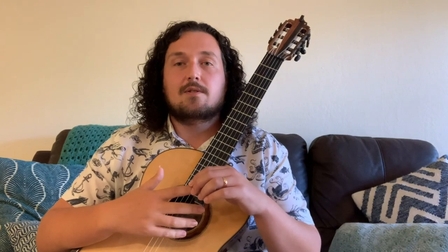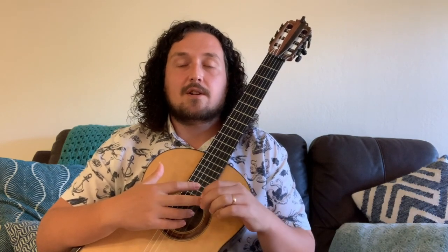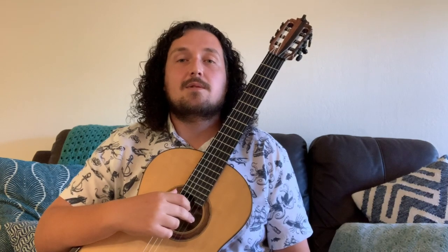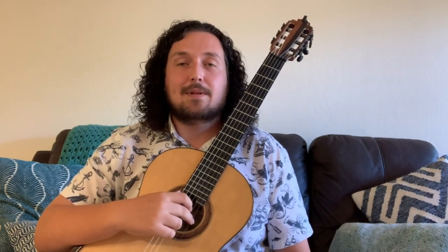We can use other fingers of our right hand to also do the rest stroke. We've been using our index, but now let's take a chance to try to use our second finger, our middle finger. The same principles apply, where the finger will pluck a string and then come to rest on the adjacent string. Let's take four strokes with our middle finger on that first string of the guitar. One, two, ready, play.